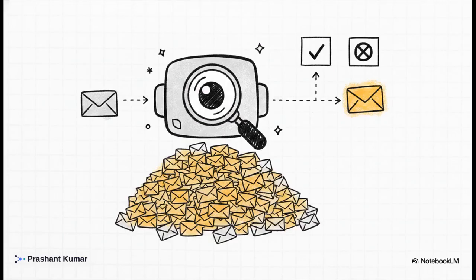Let's look at a really practical example. Imagine you have 1,000 emails. For every single one of those emails, you explicitly tell the machine, hey, this is spam or this is not spam. The machine's entire job is to just study those labeled examples. It's looking for the hidden patterns connecting the actual text of the email to your answer. Why? Well, so that when a brand new, totally unseen email hits your inbox, the machine can predict the right label entirely on its own.